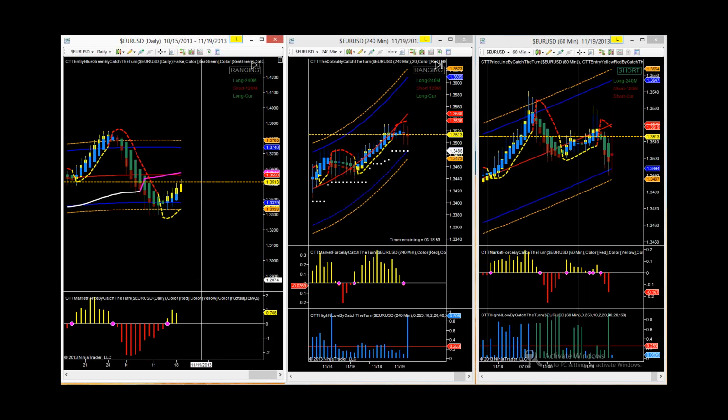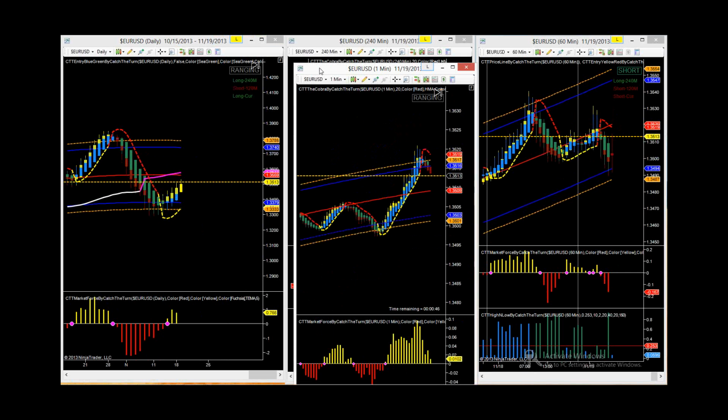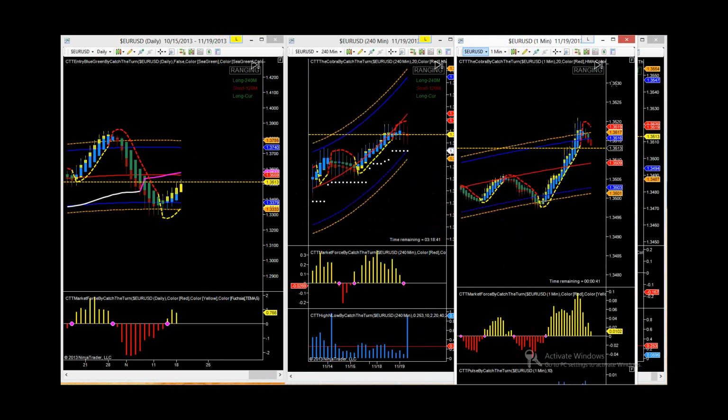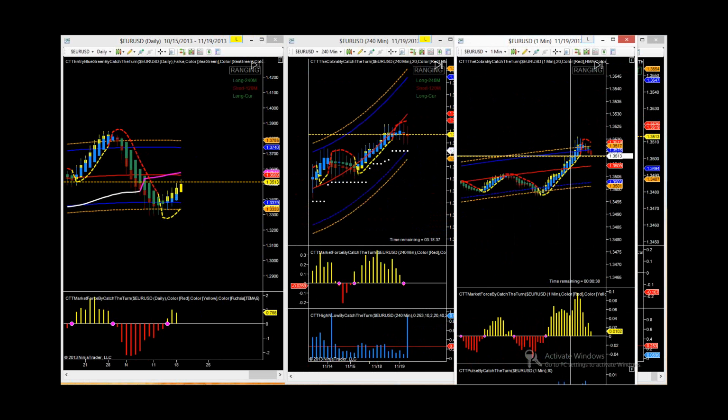And also, let's see, this is the USD. If we're looking at it, hold on for a second, a smaller time frame, the 1 minute. So it just took off going long just a minute ago. So it turned. So you can still catch those if you want to. But we said we're going to do position trading because it's a lot easier, so you guys can keep your pips, until you guys get so good, then you can start doing those little pips.